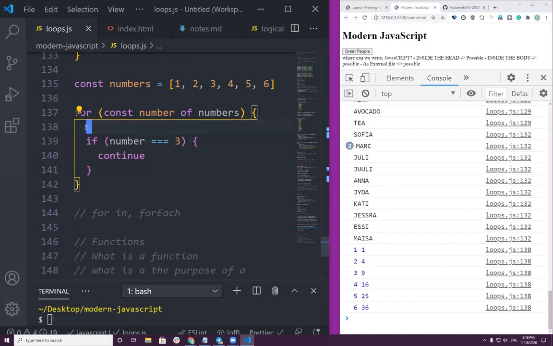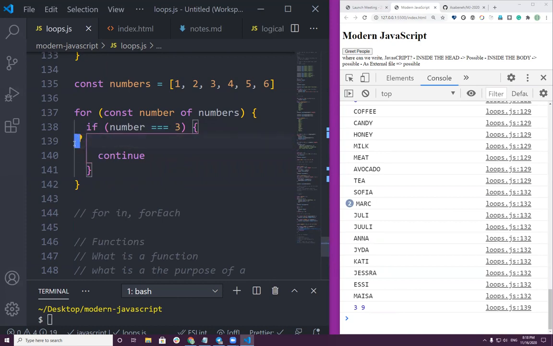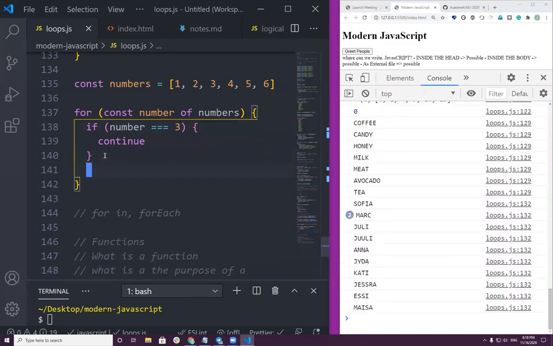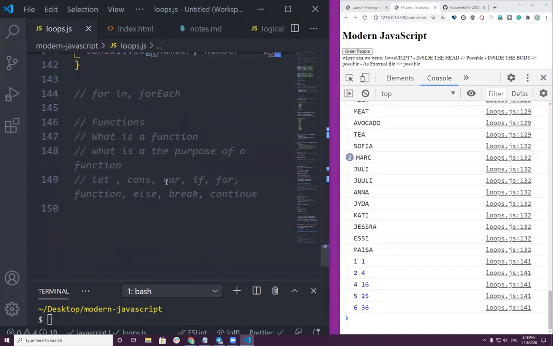Yeah, this should be inside. Have you seen now? The way I wrote it is different. 1, 2. When it reaches 3, it skips 3 and continues to 4. So remember to use continue and break.